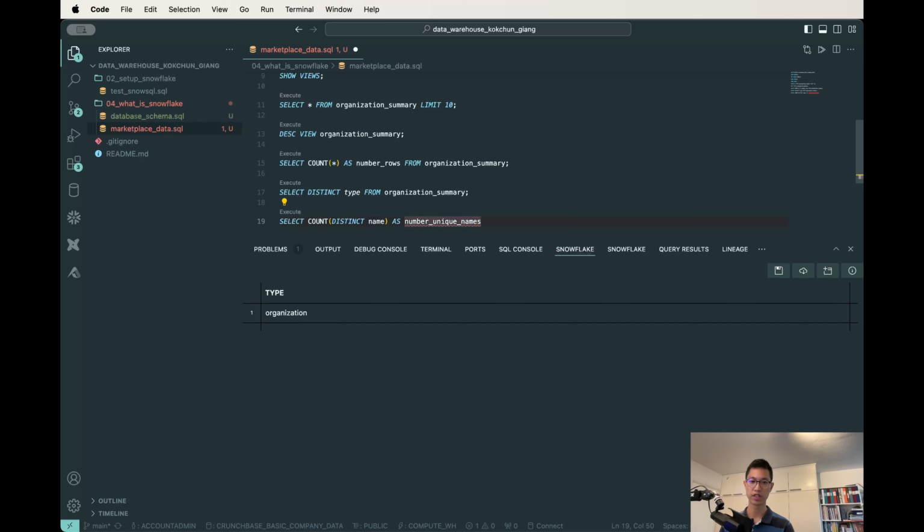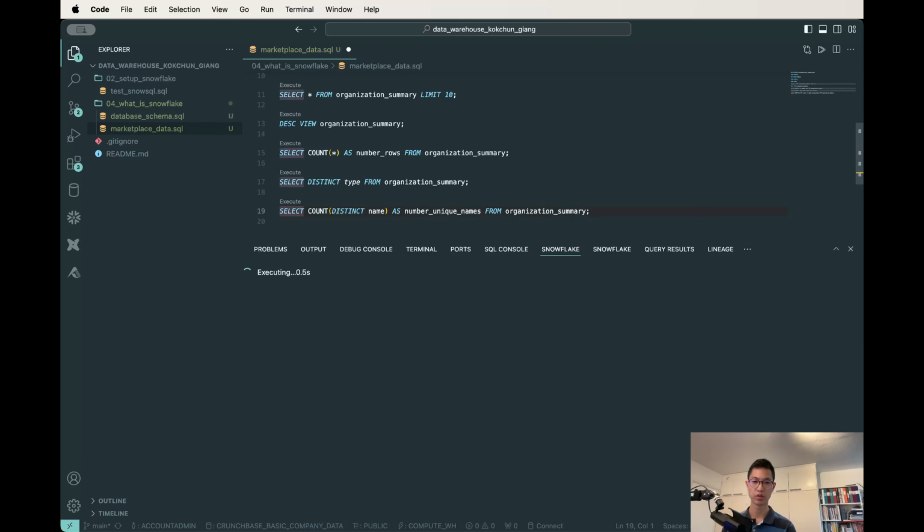So I give it an alias so that the column name becomes number unique names from organization summary, like this. Run this one.